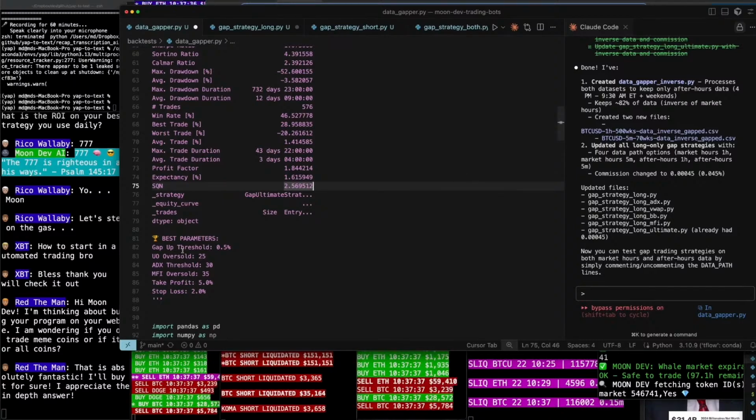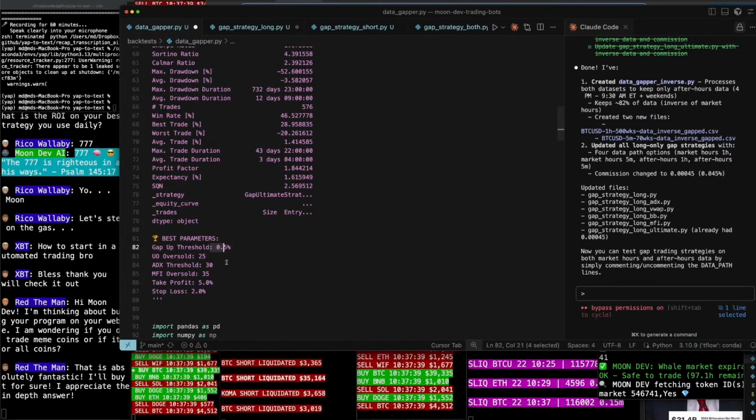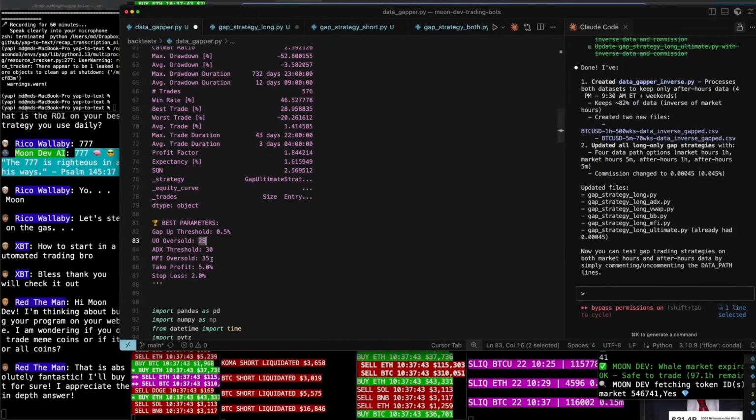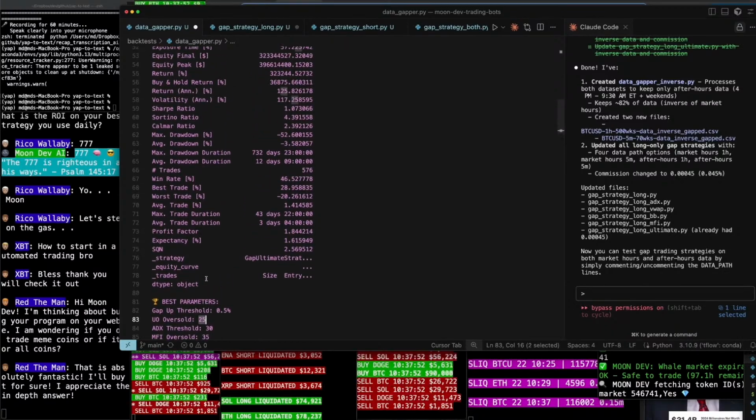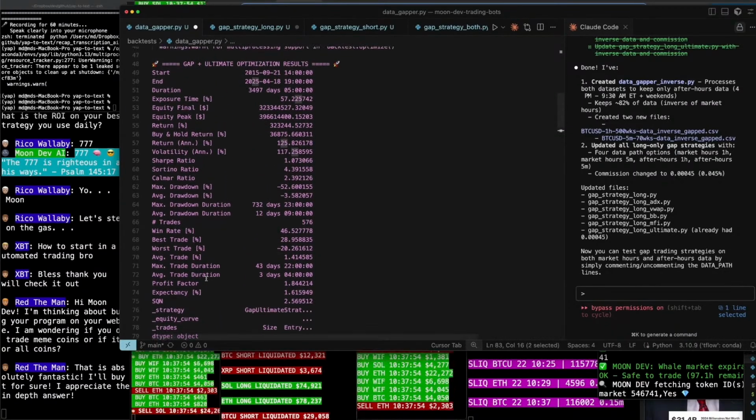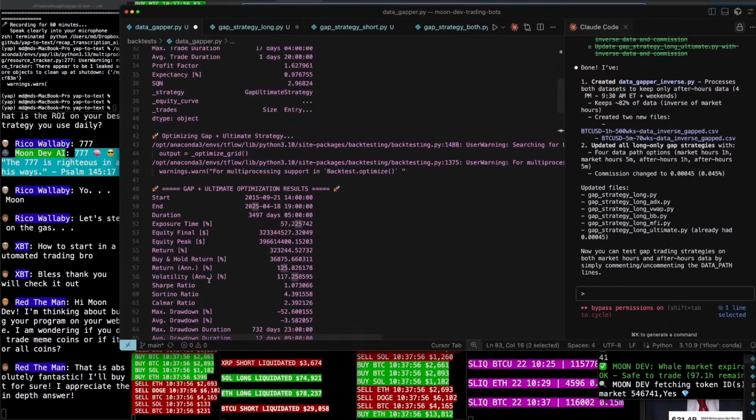All right, so the gap up threshold is 0.5%. UO oversold 25, 80x 30, MFI oversold 35. Take profit 5%. Stop loss 2%. All right, dude, so this is the new winner here.